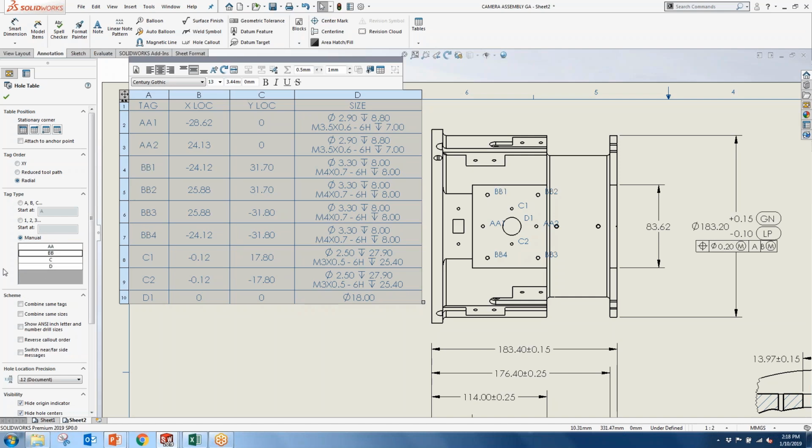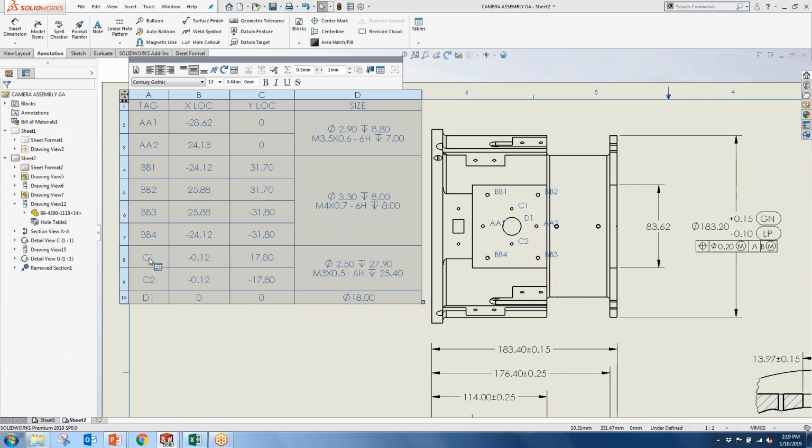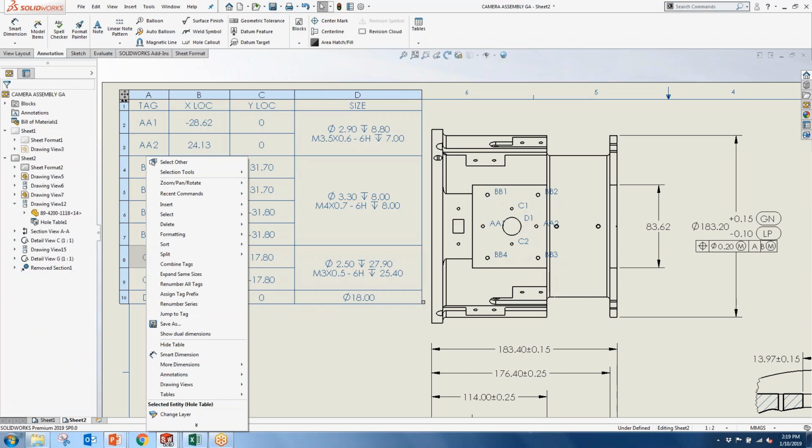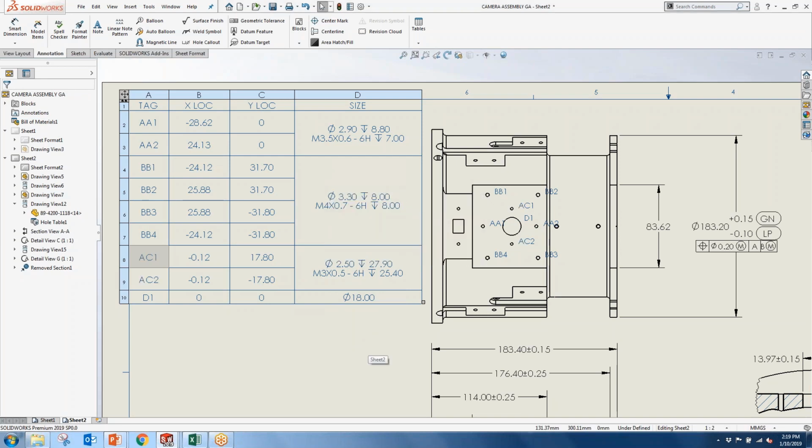And then we can even manually control our tags in 2019. So if I want this to be a double A, this to be a double B, we can now update, and you see they automatically and quickly change. And we can even combine our sizes, and then all of this can also be done without getting into the table properties. Just a simple right click into the cell, and then we can come to assigning our new prefix and change it just like that. So we can change it here just as well as we can change it within the properties.